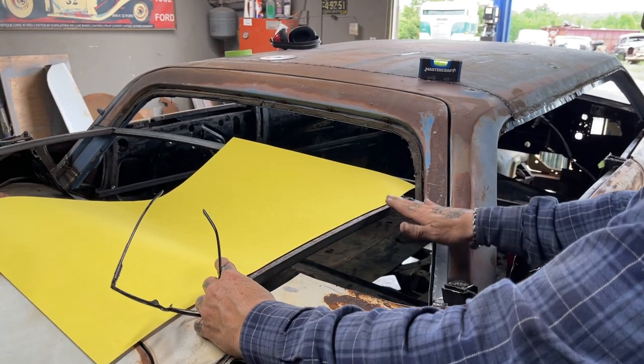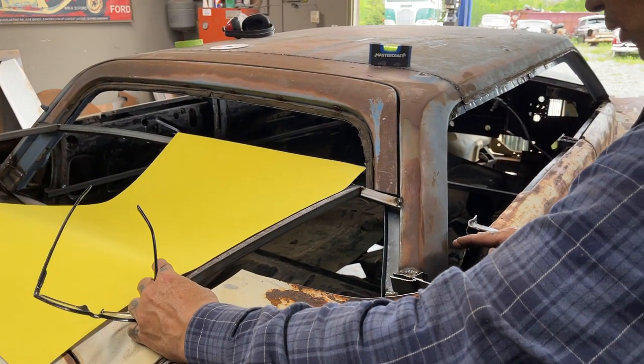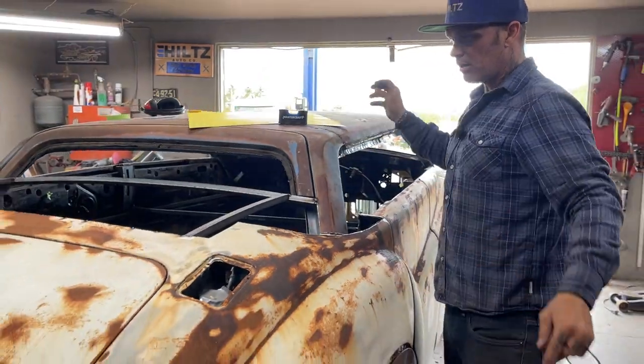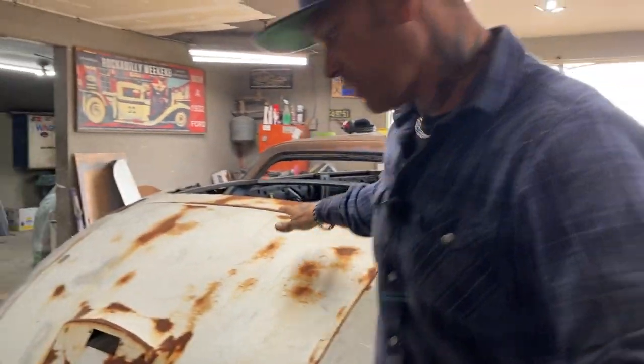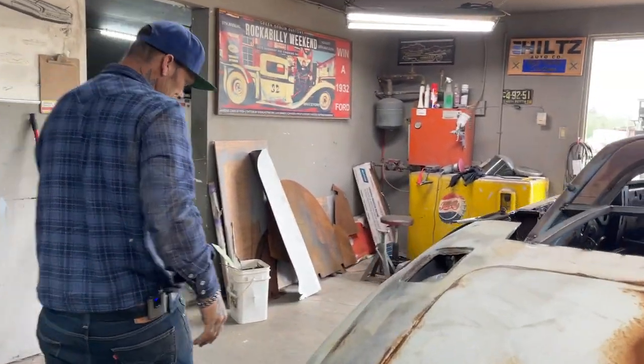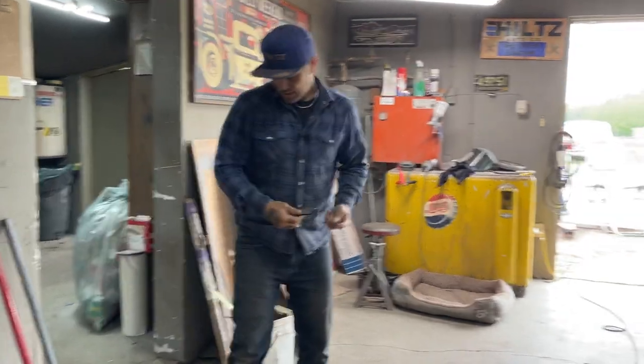We're going to make this panel here and come down around, and it's going to have to come down around here. Don't know if we're cutting the doors down yet or not. We've seen on the other side with the tape. But I'm going to make that piece of metal out of a pattern of Bristol board. That way I get the basic right shape. Okay, so that's what I've got to do.